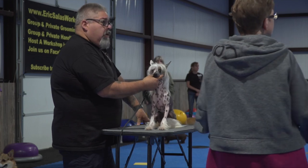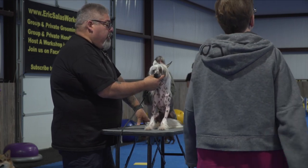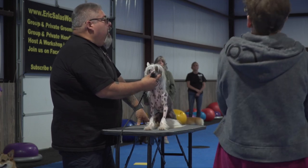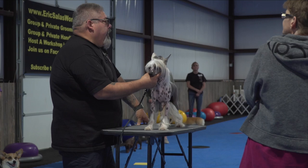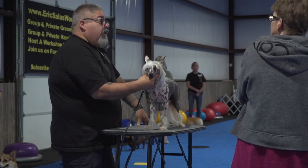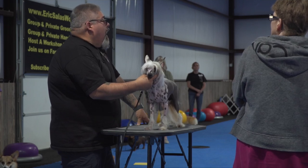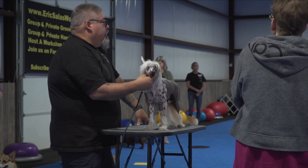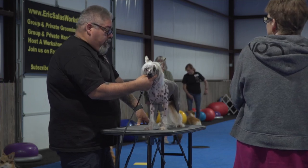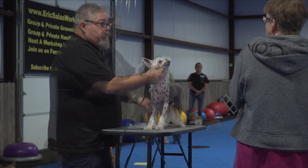As soon as he sees the table, we can do anything down here, but it's like he sees the table and it's like, where am I, as the handler, exerting the most dominance? Right here. And what does he not want to give up? His dominance. His independence. So this is where you're going to have most of your problems.